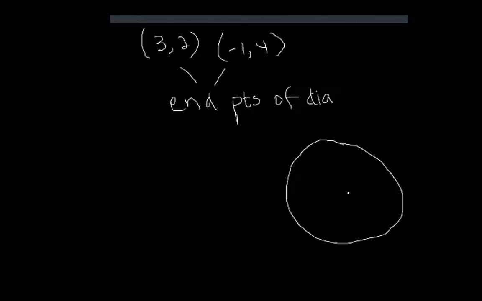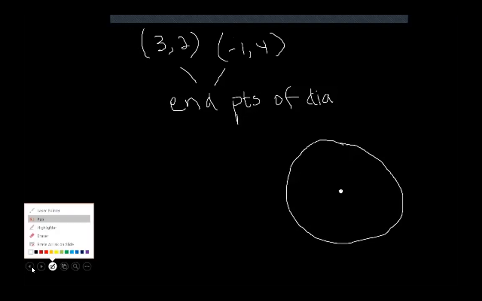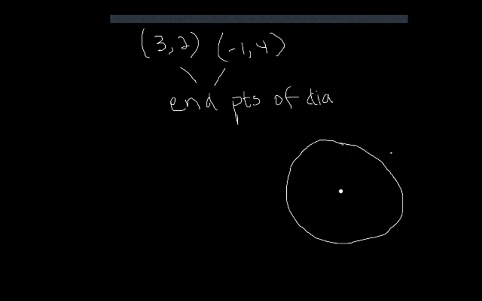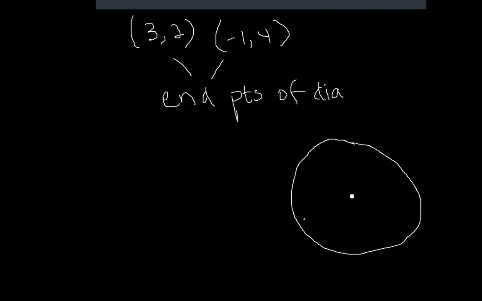So this is my center here, the dot. We know that the diameter of a circle connects the 2 points on the circumference, right? So this is the straight line going through the center here. This is my diameter. They said that one of the endpoints is 3, 2, and then the other one is -1, 4. So this one would most likely be the -1, 4. And this one would be the 3, 2.